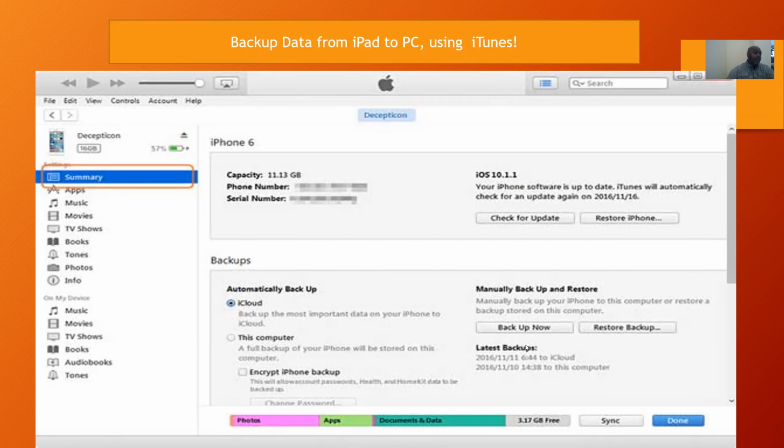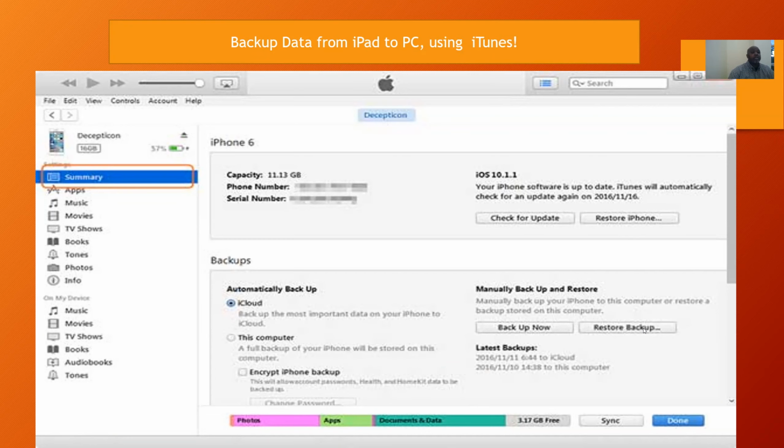So say for instance your computer had a virus or for some reason it lost all the memory, you can always go back, plug it back into your computer. It'll recognize it. And then you see where it says restore backup.